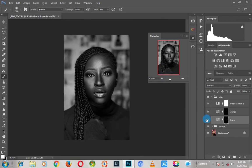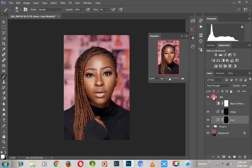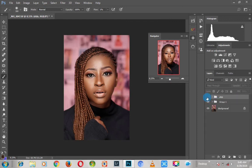So before and after, switch off the black and white layer, close the dodge and burn layer, before, after, before, after, and that's about frequency separation and dodge and burn.